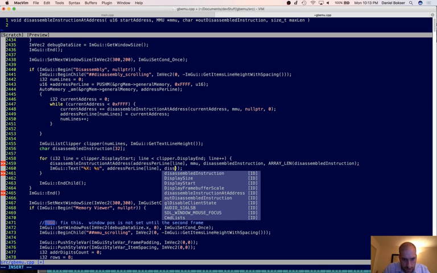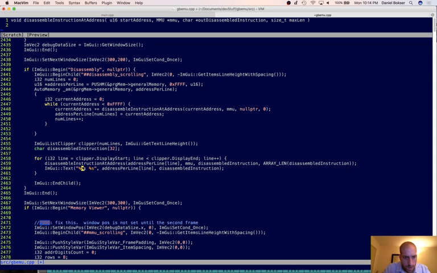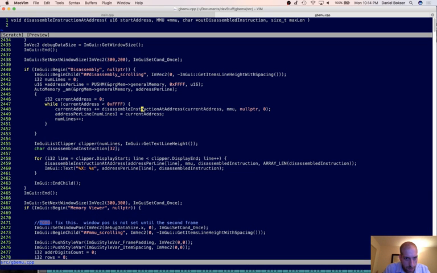And then this is the disassembled instruction. Current address should be 16.